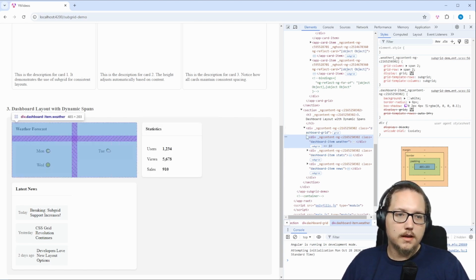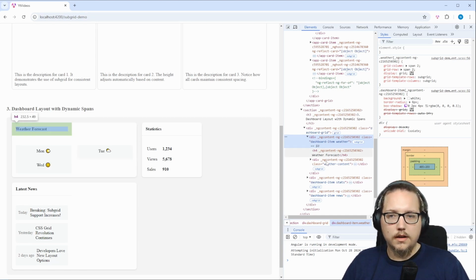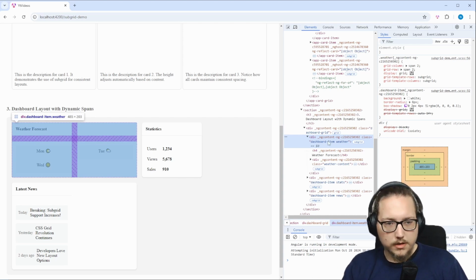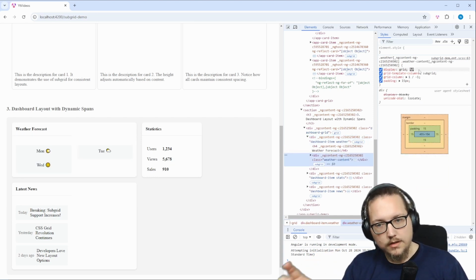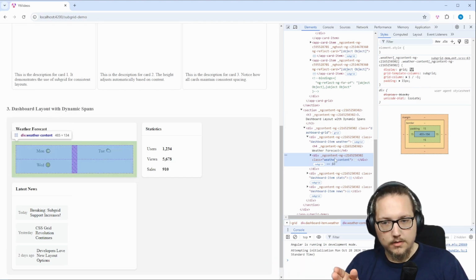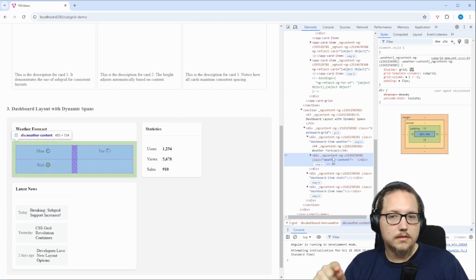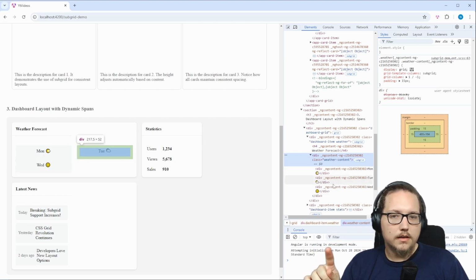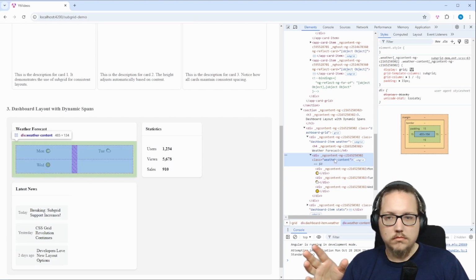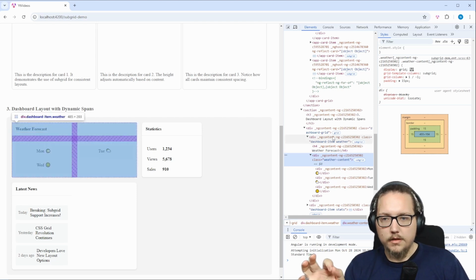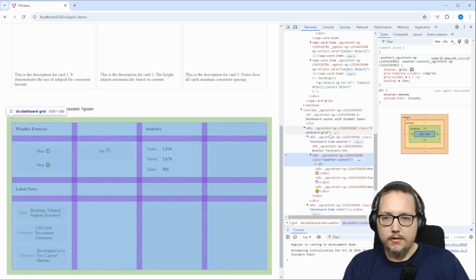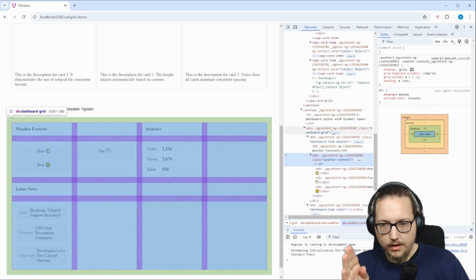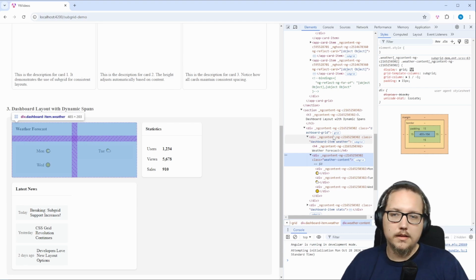And the good thing about this is that if you take a look, you see in that example it has this subgrid and places the header there, and it has a weather content container that is again a grid with a subgrid that spans two columns. That's the reason why it's not placed in the top right corner, because it says it needs two columns. And then this one is again a subgrid which places its elements in its own grid system, but with the same columns. You can see based on the purple areas that this comes from the top, with exactly the same spacing.